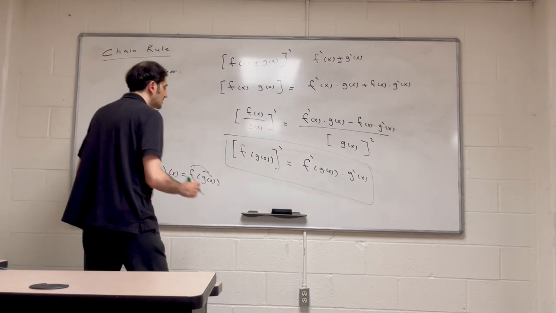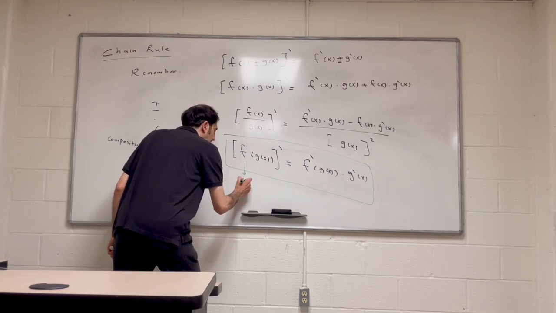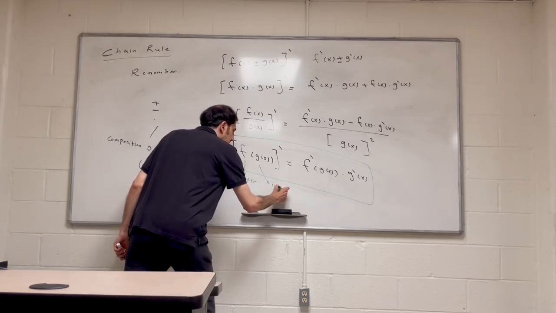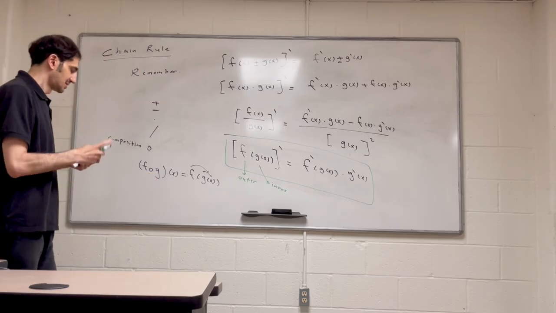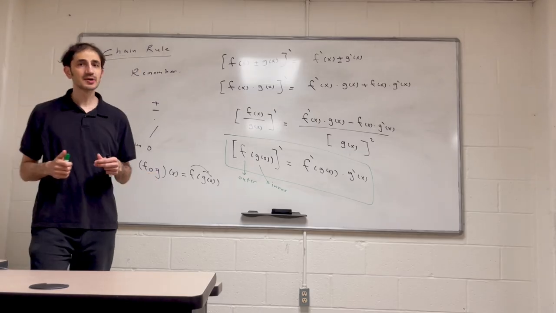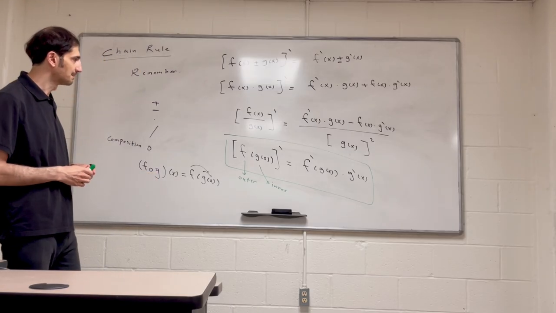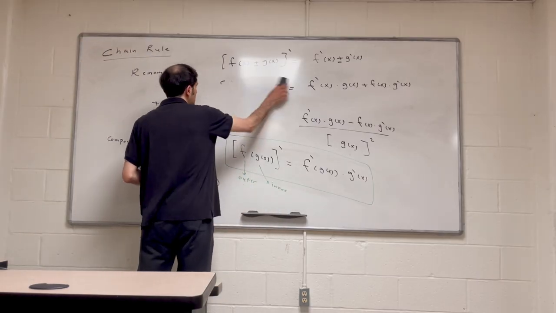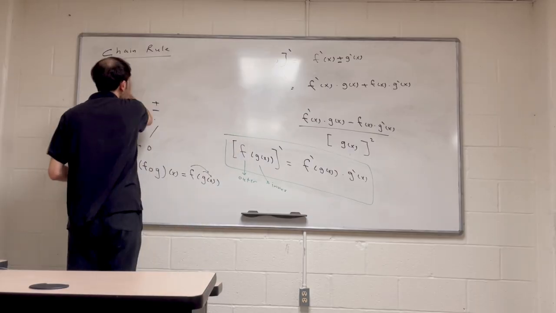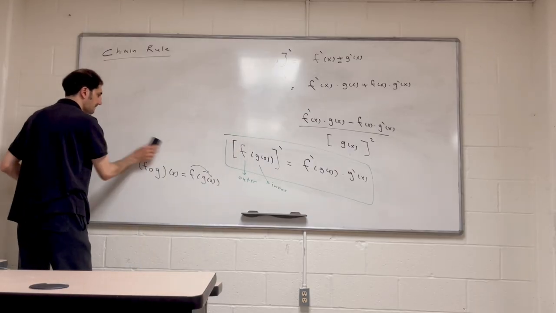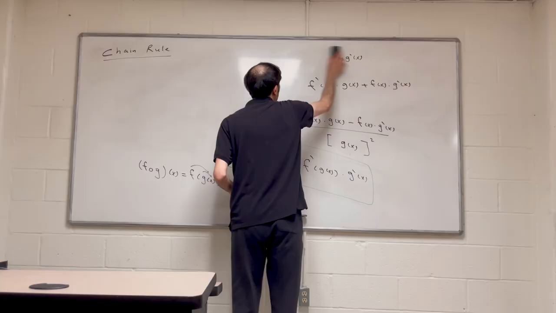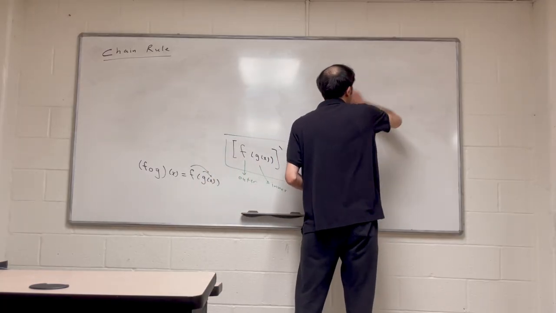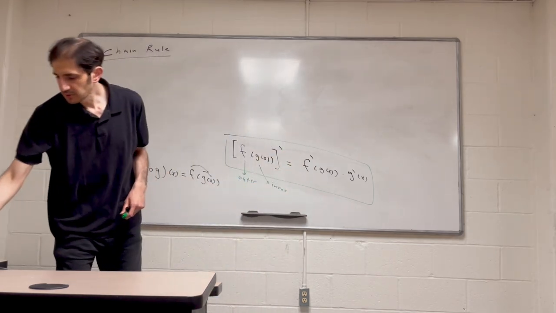We call f the outer function, and we call g the inner function. So f after g represents the composition of two functions, as you can see. Maybe you can talk more about this rule, and I'm going to clean everything else here. I can use it in the following examples.